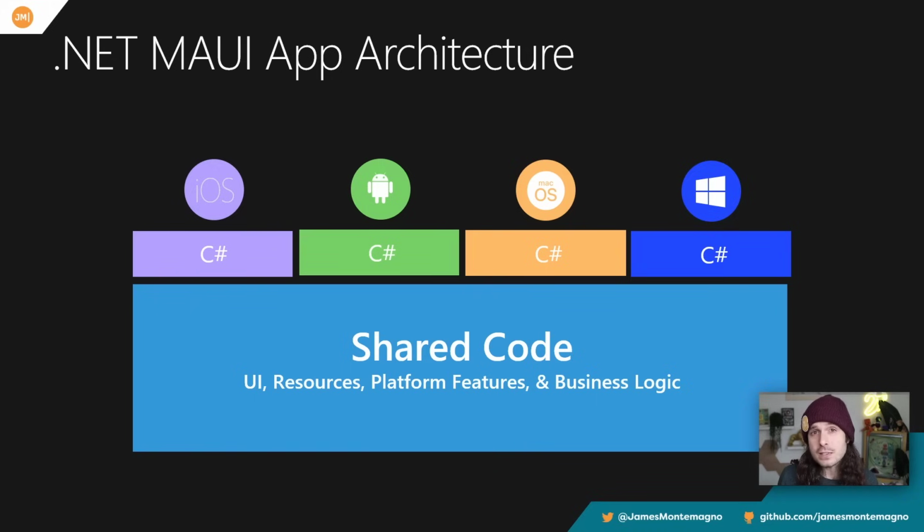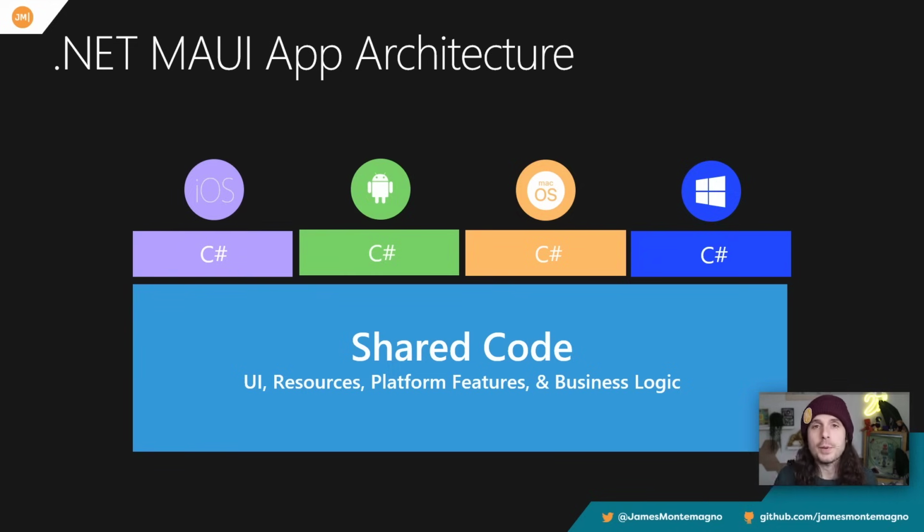And what this means is that you will be able to share a vast, if not all, of your source code between all of these different projects. But at the end of the day, when you compile up the iOS, Android, Mac, or Windows app, you're getting a native application that you can ship to the App Store, just like if you built it in Swift or Kotlin or something like that.